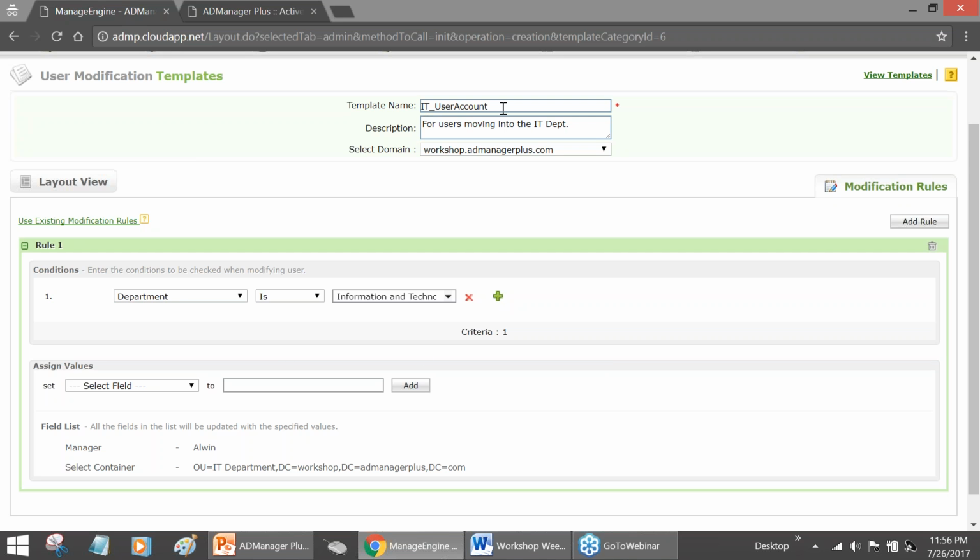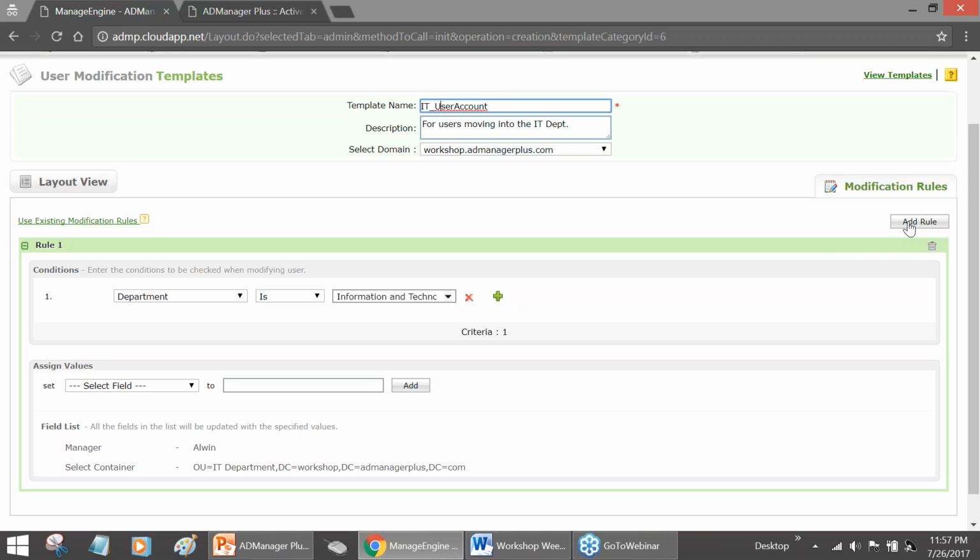If you want a template specific to a department, you can go ahead and just use the layout view. But then what about having a modification template set for your entire organization? So you do not want to take pains of creating multiple templates. Instead, you just want one single modification template for all those trainees who are getting moved or onboarded into the actual business process. So all the basic attributes that are common to your general organization can be filled out in the layout view, and from the modification rules panel you can have multiple department specific rules set.